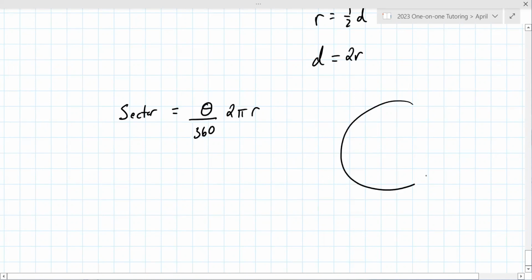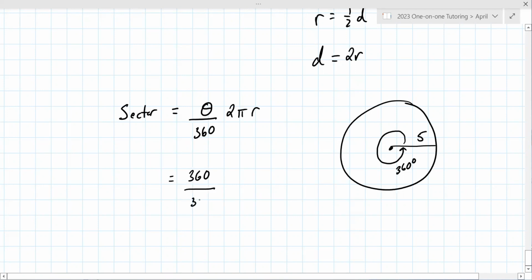So what do I mean by that? So here's a circle, and let's say I wanted to go all the way around the circle. Well, how many degrees is that again? 360. And let's say the radius is 5. 360 is the angle. Over 360, what does that become? What is 360 divided by 360? 1 times 2 pi r. So notice it cancels out. And let's say it's meters here. These cancel, and this is 10 pi meters. Okay, does that sound okay?